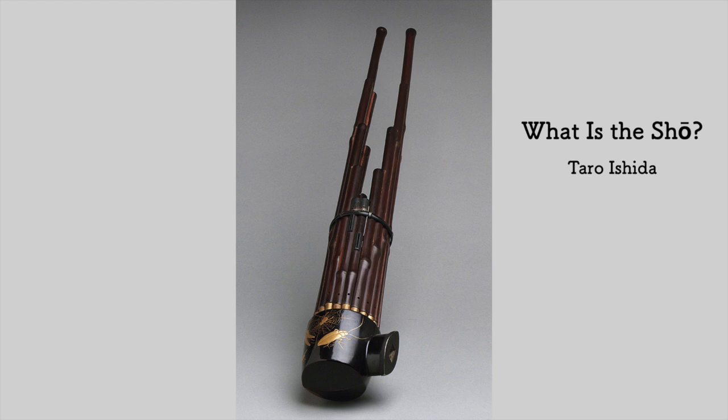Closing. Alright, I could go on forever but I'll stop here. This was the first episode of our Gagaku instrument series, and today we explored the sho.